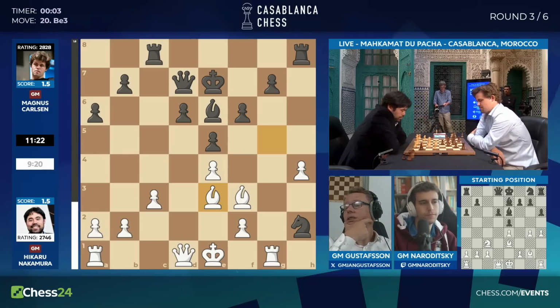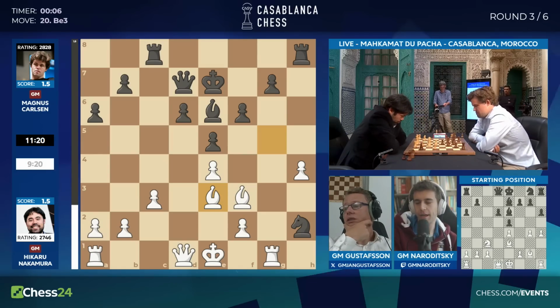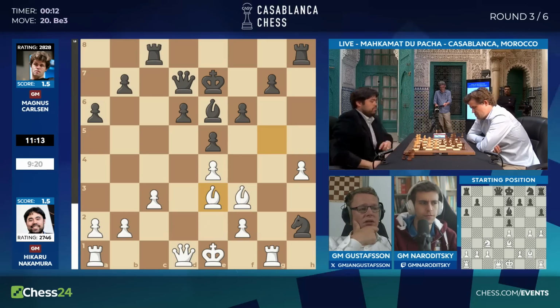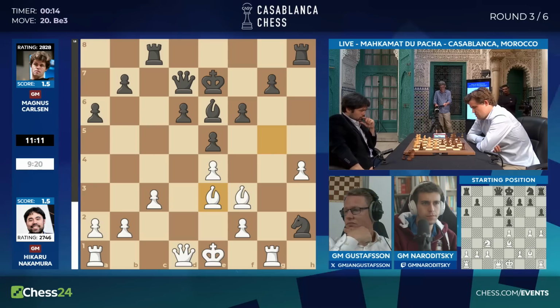Uh-huh. Yep. Bishop e3 played. Magnus is going to take the bishop. This all makes sense. I mean, knight h2 is a cool move, but it's a sensible move. But rook g8 is hard. I mean, king f7 is like what your hand wants to play.